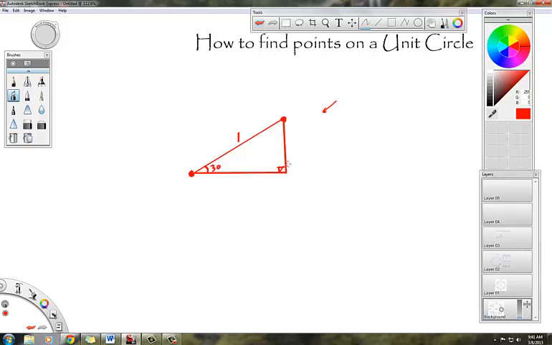There's a trick rule you have to know, and that is the side opposite a 30-degree angle is half of the hypotenuse. The hypotenuse is 1, so the side opposite the 30 is this one. That makes this equal to 1/2.